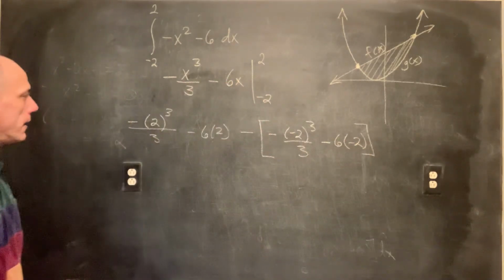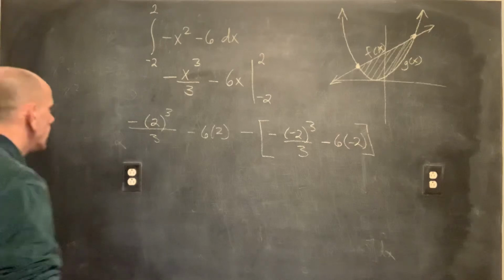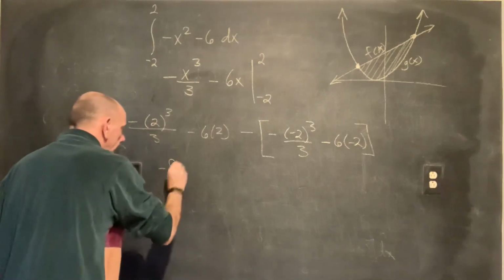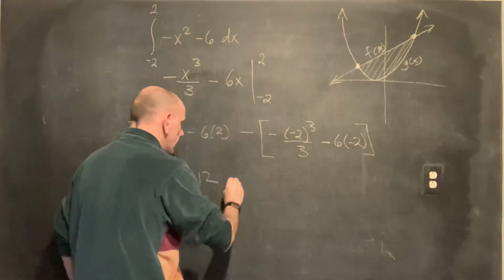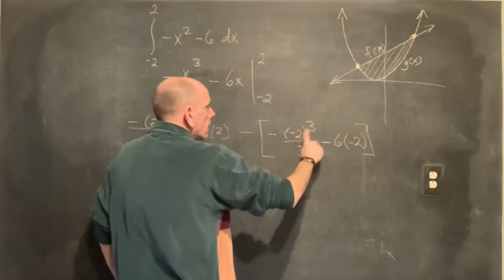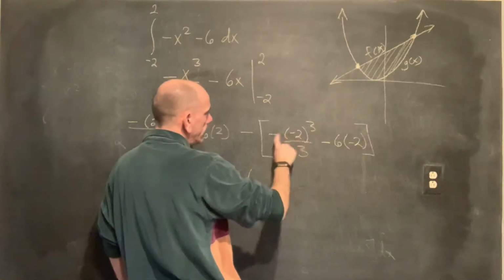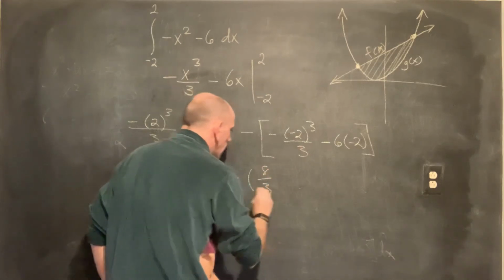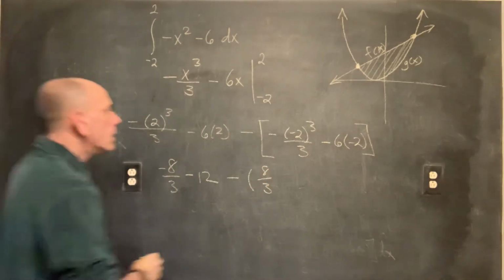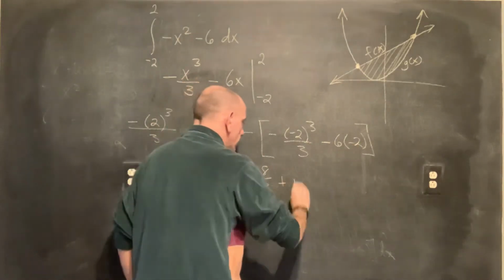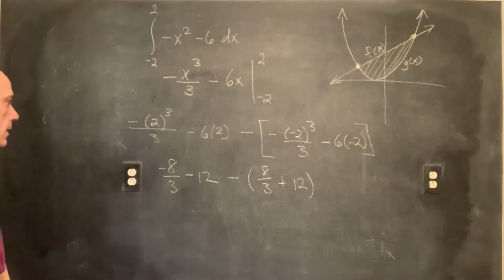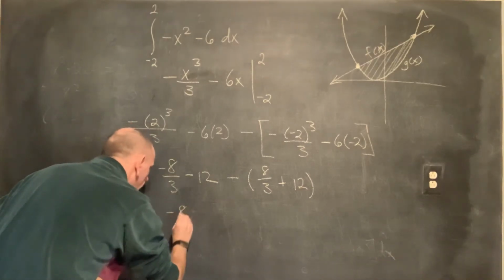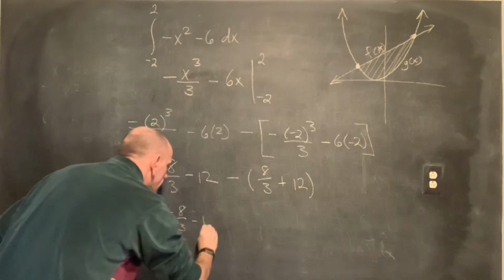Okay, we're going to have a lot of sign flipping going on here, so let's see what we got. This is a straight up 8, so negative 8 over 3 minus 12. Okay, those are legit. Now let's see, this is going to be minus. This is negative 8, so negative is positive 8. 8 over 3. Minus, so that's plus a 12. And it looks like we have negative 8 thirds minus 12.